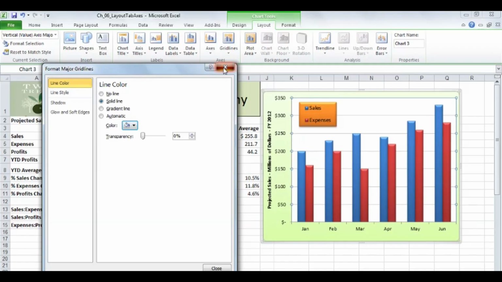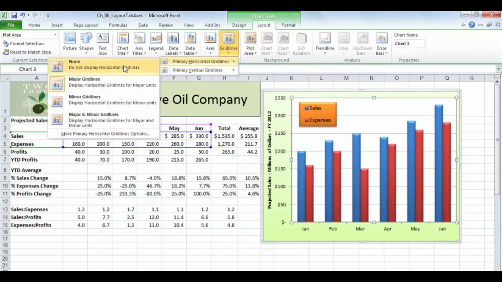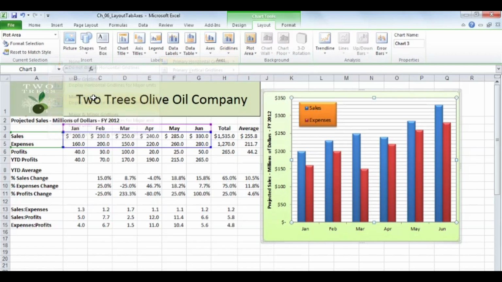Now, if you don't have any grid lines at all, or you might want to add minor grid lines, on the Layout tab, you have a choice called Grid Lines in the Axis group here. With some choices, we're talking about the horizontal grid lines here. Major lines are already there. Minor ones, we could add those like this. Doesn't look so good, does it? You can't differentiate which lines are which.